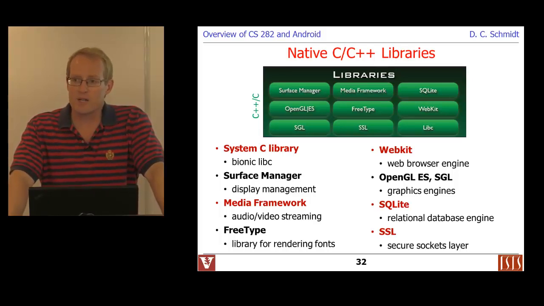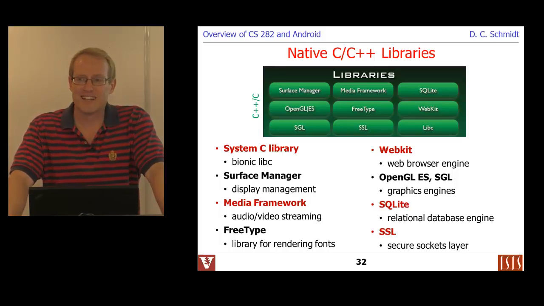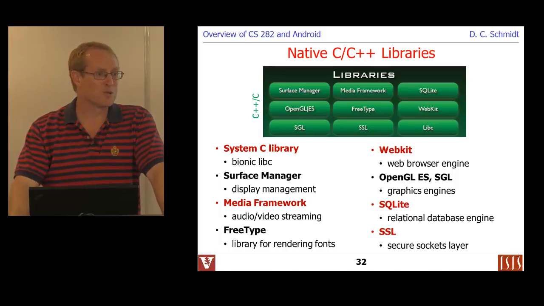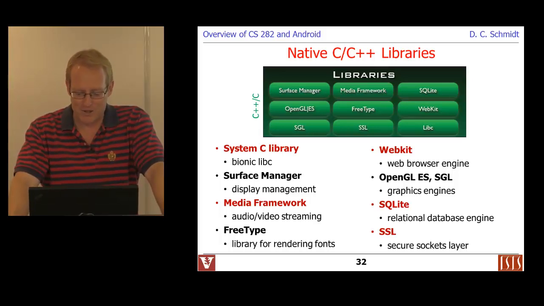There's something called WebKit, which is actually an open source web browser and rendering framework that Apple released back in the day. And that's available on Android. So it's somewhat ironic, given the legal struggles between Apple and the Android providers, that they're all using the open source Apple version of browsers.